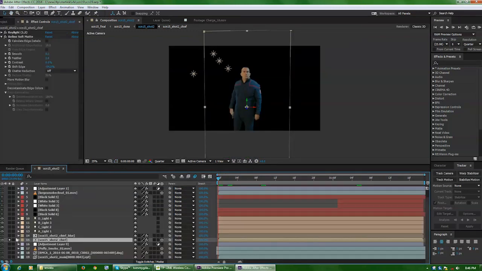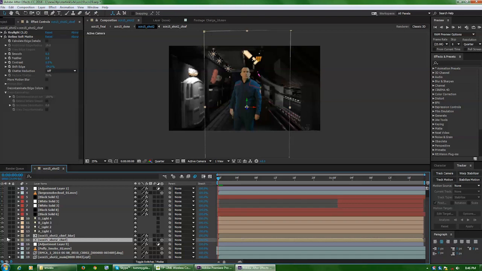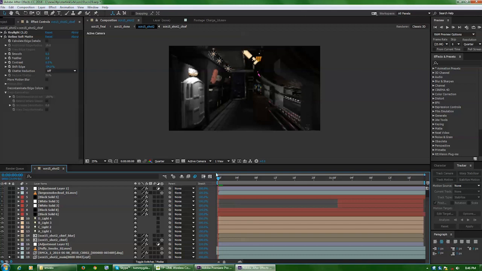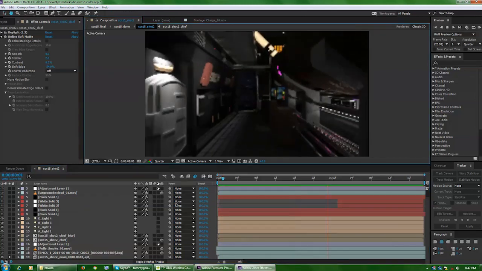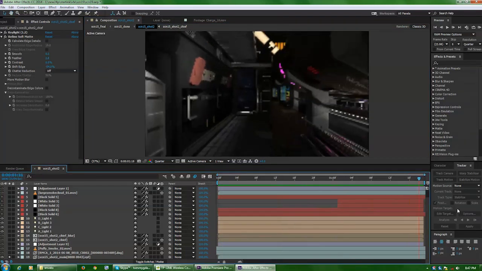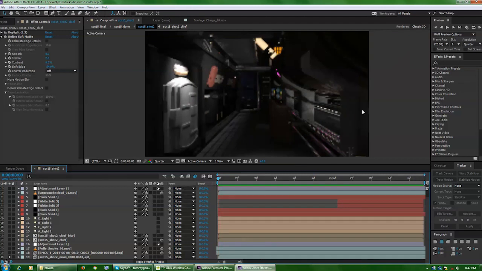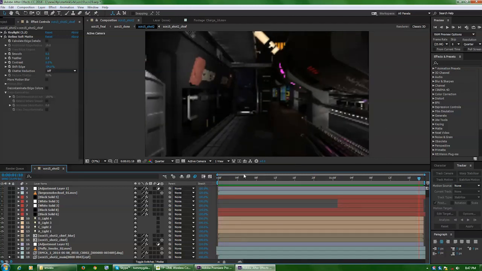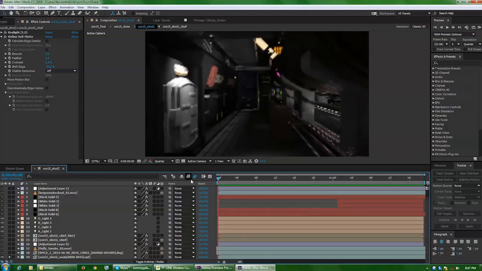And if we come back to our final shot, what I did was I wanted this shot to be more dramatic, to feel like there was something going on. So rather than just have a still camera, I wanted the camera to move throughout this shot. So let's take a look at the plate from engineering. As you can see, we have this nice little dolly in here, and it's going to come right in on his face. And this render took a good number of hours. It was probably an all-night render just for 1 second and 18 frames, which is a total of 42 frames, which is not very much for an all-night render.